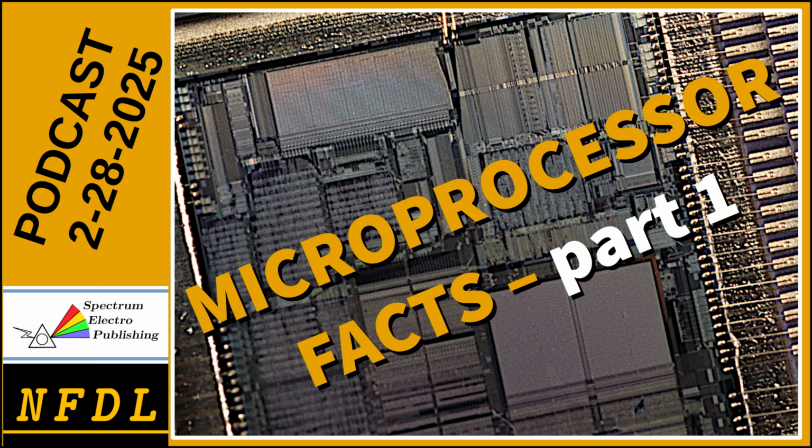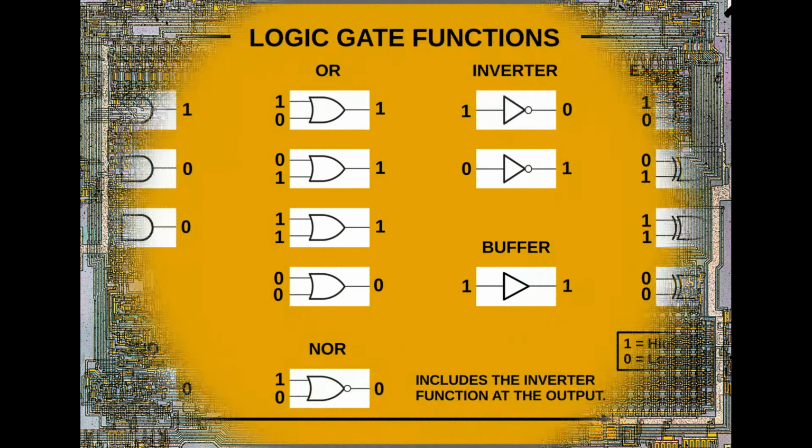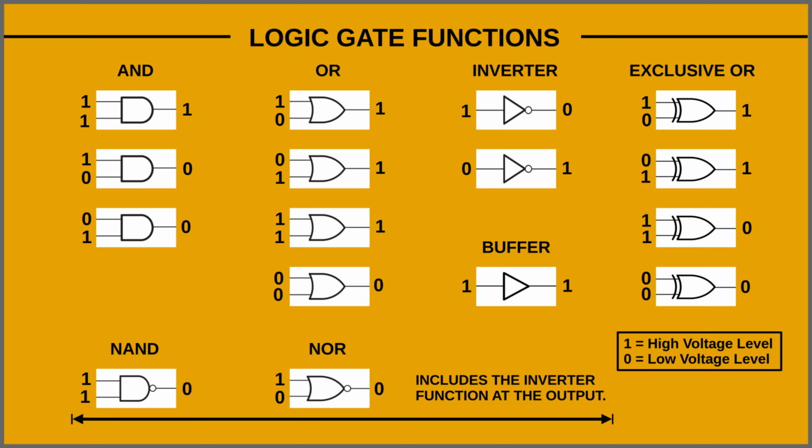The microprocessor is commonly referred to as the brain of a computer. This comparison suggests that a circuit fabricated on a piece of silicon is capable of human thought processes. However, this is not an accurate statement. Circuits can be designed to perform many useful functions, but they cannot think for themselves.